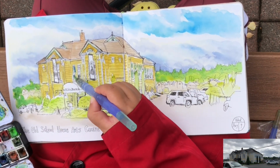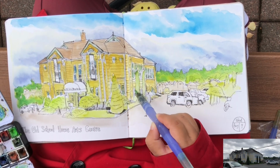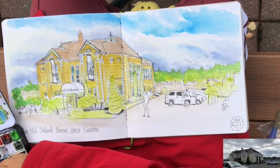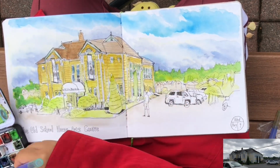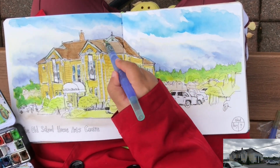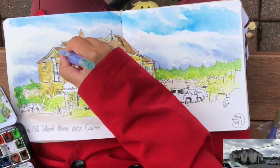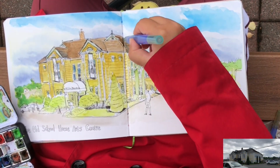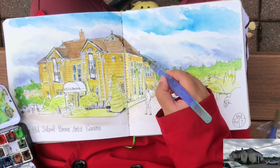Grabbing some leftover cobalt blue and purple mix for these windows. Windows during daytime, they usually have this very intense dark tone. Second layer burnt sienna and a tiny bit of raw umber. Using horizontal brush marks for the texture of the roof, and a little bit of cobalt blue for certain areas not catching a lot of sunshine.